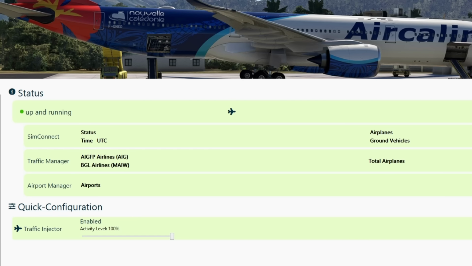Besides that, the airport ground ops manager is currently disabled. You will not see any AI ATC controlled airport vehicles. If you want to enable it, click the enable option to make sure that it's also shown. And also here, be very careful with this because it's by default set to 100.